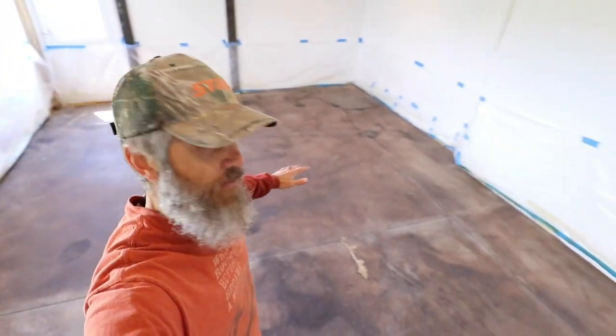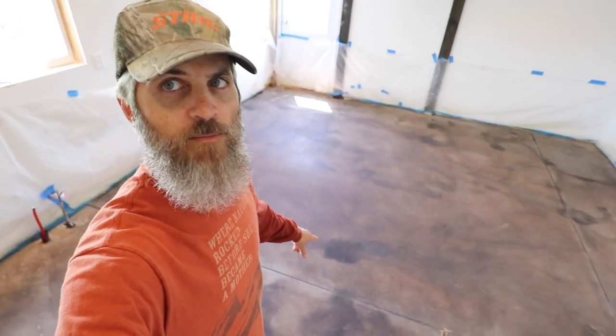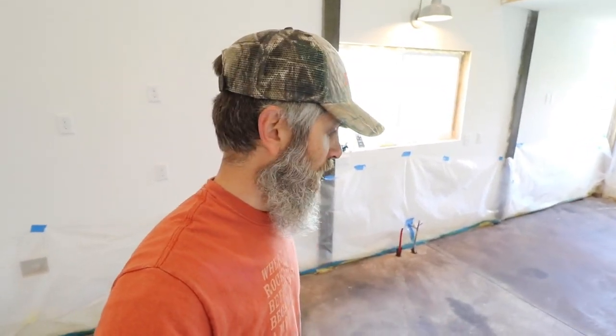It's been over 24 hours since I cleaned the floor and let it dry, so it's good to go for the sealer. It looks pretty good. I do have a couple of issues though. This is a barn so the concrete wasn't a perfect flat finish — there were low spots. I didn't know not to let the stain pool in those low spots, so I have some dark spots where the acid stain pooled up and sat too long and I couldn't get it up. Lessons learned — if you're doing this, use the scrub brush to spread it out and prevent pooling.